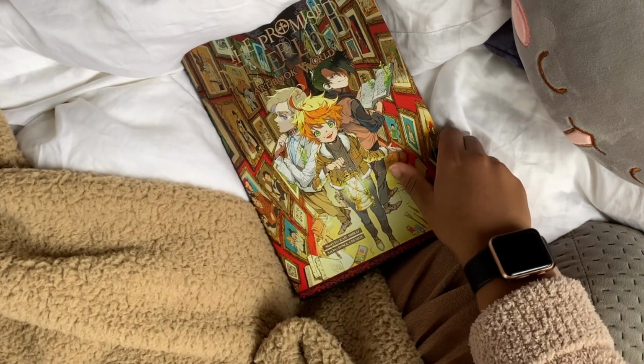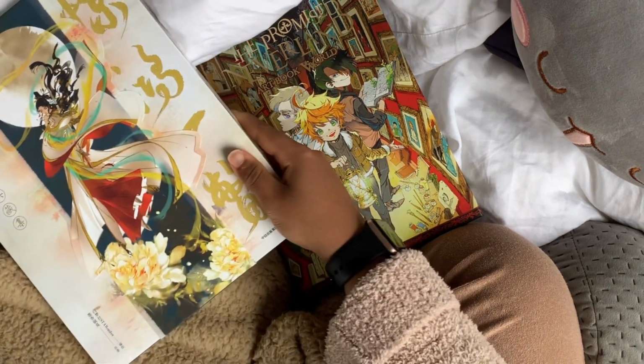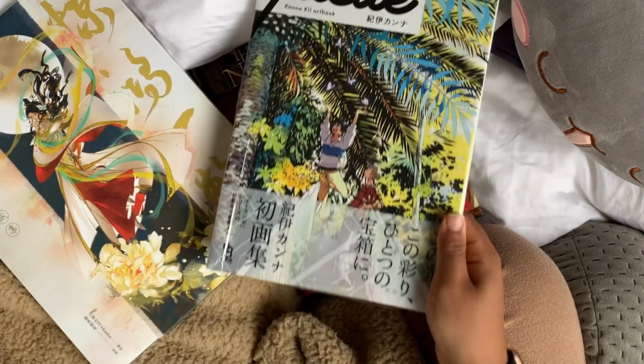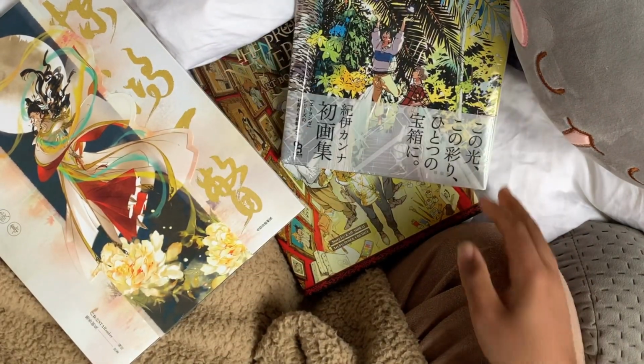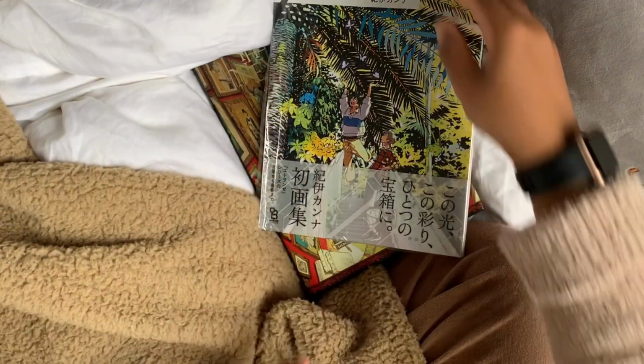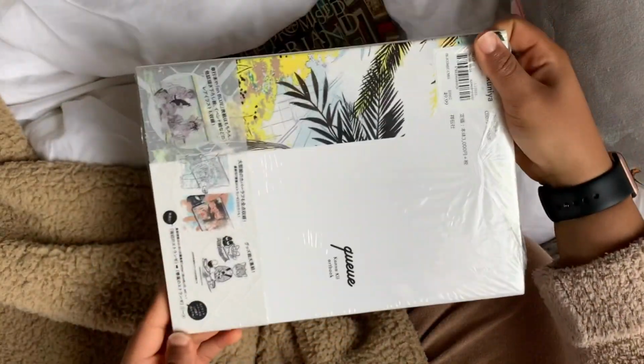However, the reason why I brought it up in this video is because there were 2 art books that I got, and for some reason I was just getting art books this season. Ended up getting the Star Member one, and then also the one by Kikana Sensei that you see here. And as a part of the whole Black Friday splurge that happened with Books A Million and my bank account, ended up getting the Promised Neverland art book as well.